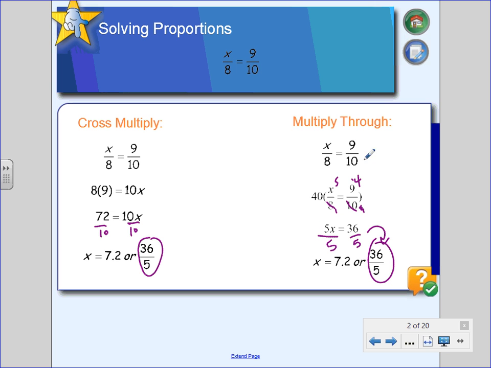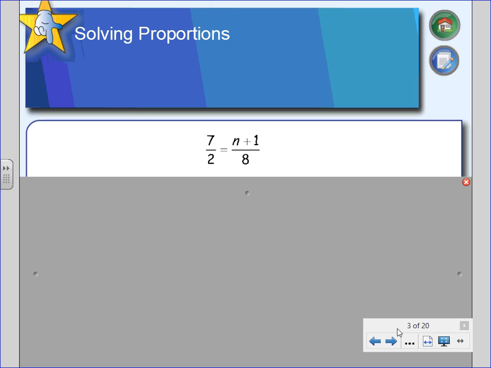So I just wanted to bring in that this multiply through method is a correct method for solving proportions. You're going to see that for the most part, though, when we have a proportion, I'm going to be setting up cross multiplication. Just know that you still have this method as one that you can try or fall back on as well. So let's start with our first example, practicing this.